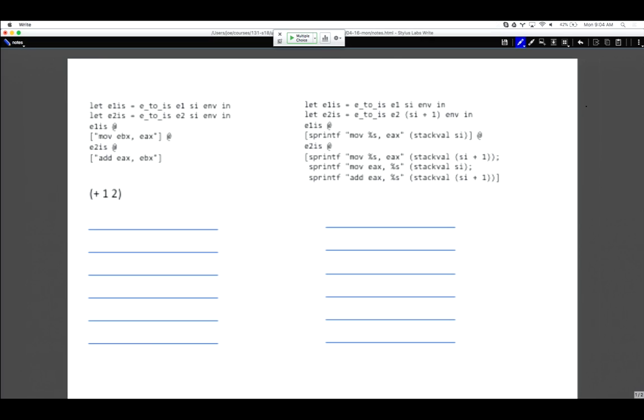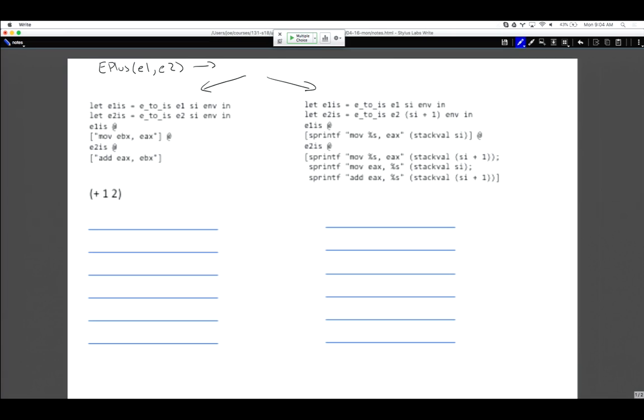There's two implementations of plus, and on the front page of the worksheet, there's a little match case that says E plus, E1, E2. These are intended to be two different possible implementations of E plus. They have different interesting characteristics. Some things will work about them, some things won't.